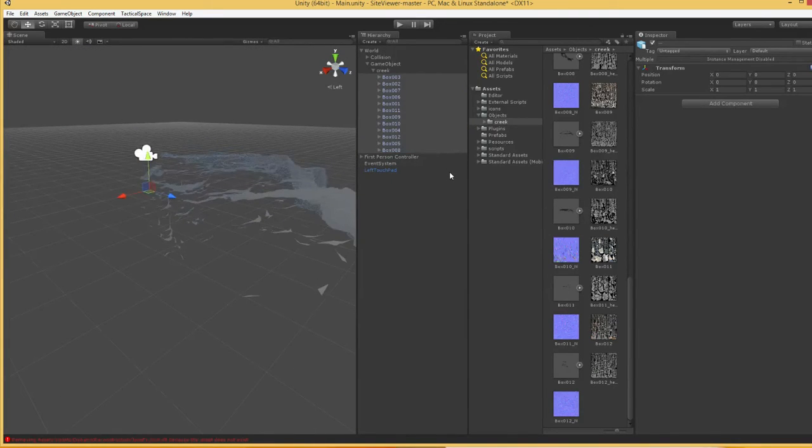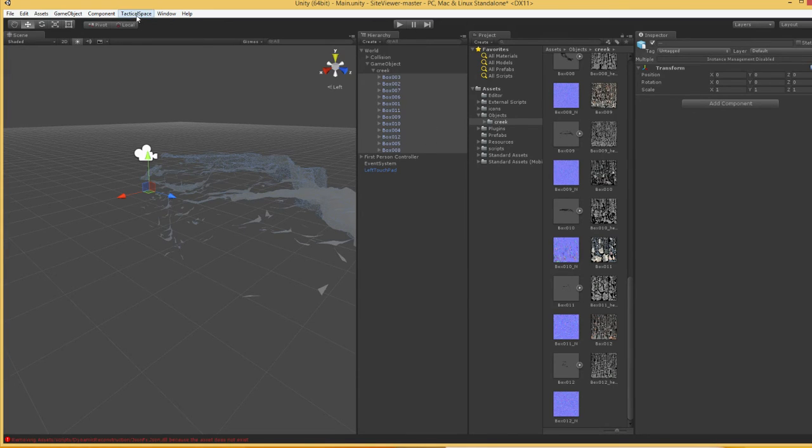This is pretty much the reason why we bring it into Unity to export, so we can set everything up. This is what it's going to look like in your final version. We can preview what the setup is going to look like in the SiteViewer app, or desktop program or whatever. And we can add lights to it and all sorts of stuff if we want to. So we have our little sections here.